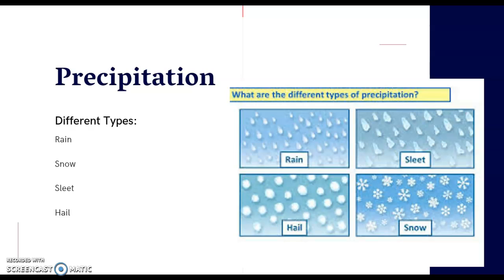Snow forms when ice crystals stick together in the clouds to form snowflakes, and they also fall to the ground when they become heavy enough. Sleet is rain or melted snow that freezes into ice before hitting the ground. And hail is formed when raindrops are carried upward by the updrafts during a thunderstorm and freeze solid due to the extreme cold in the atmosphere.